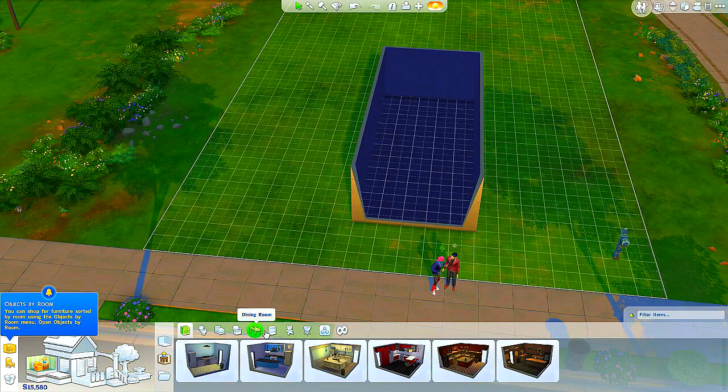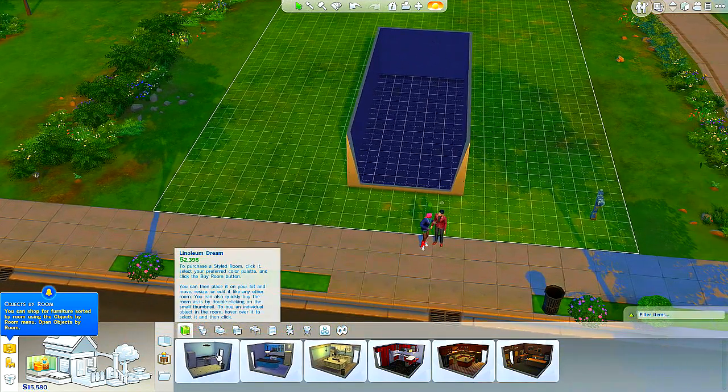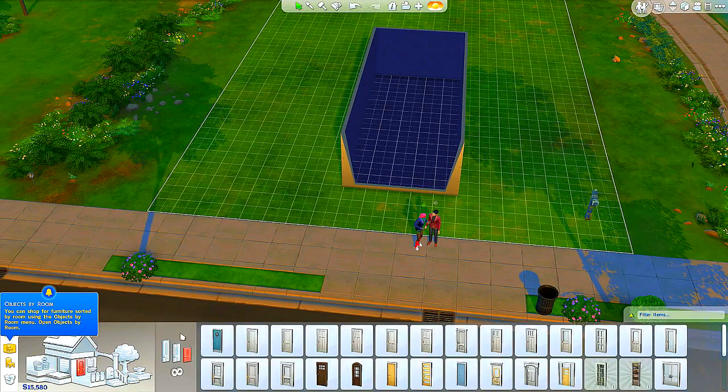And just styled rooms. Is there a styled room for that? No, there isn't, so that's good. I was worried it would say hallway entry. So, yeah, let's go with a very generic kitchen. So, we can do... Let's get a door on there.